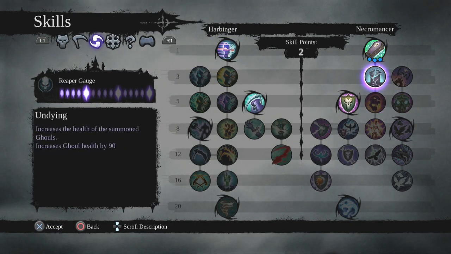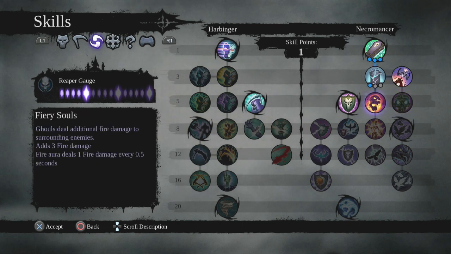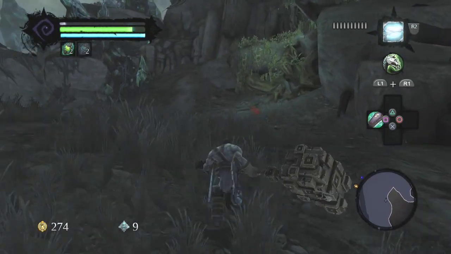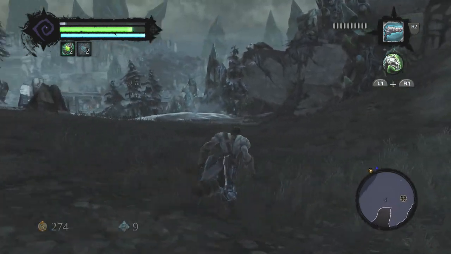And it looks like I'm tripping because I did not use 2 levels worth of points here. So you're better off going with Fiery Souls and then the one right after that, the Explosion, whenever you can. As soon as you can get those, go for those because that's where your damage is going to come from.